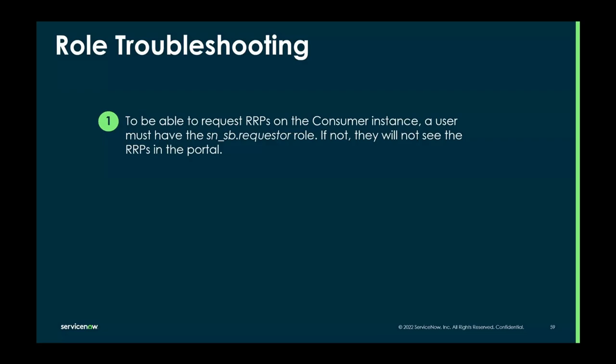But as a user on the consumer instance, you will not see those remote record producers in the portal unless you have that requester role. That can be granted by an admin or service bridge admin as well, but that's the role that you want people to have for the base ability to see those remote record producers.